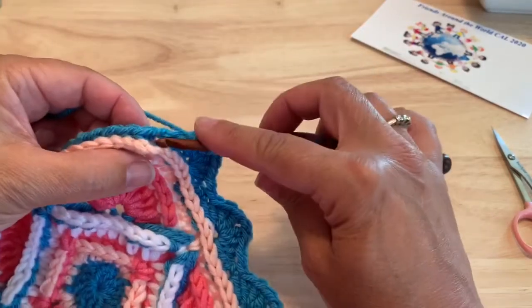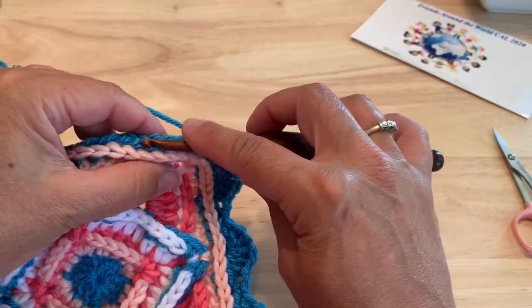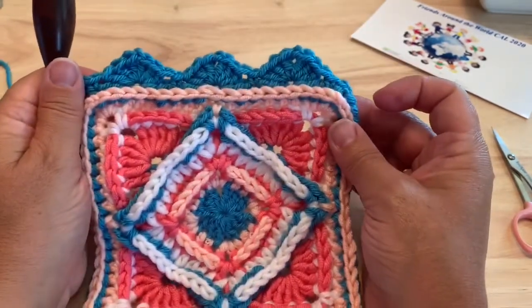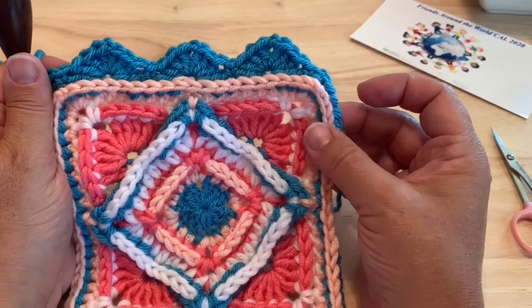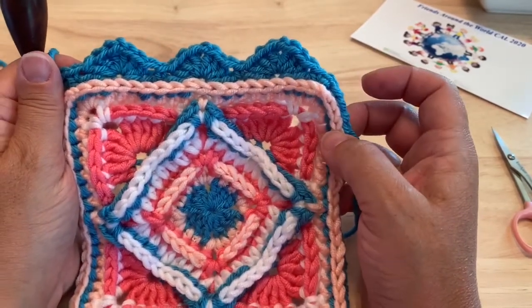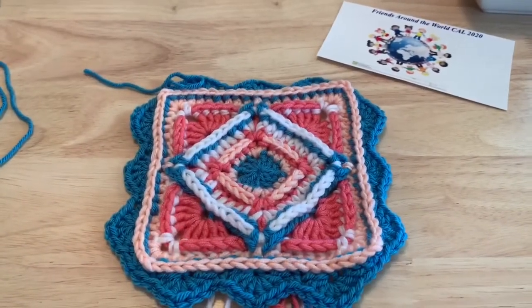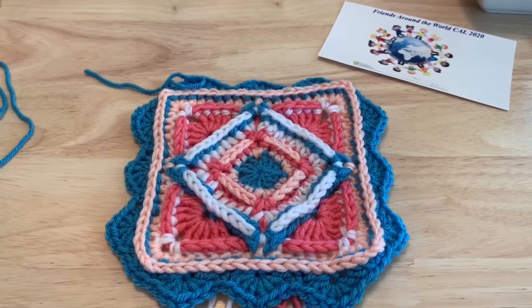Chain 1, skip that corner, single crochet in the first stitch, ready to skip 2 and continue those groups around the side. So you can go ahead and work that all the way around. You'll join to your starting stitch and fasten off at the end of this round. 72 double crochet, 16 single crochet, and 4 chain 1 spaces.